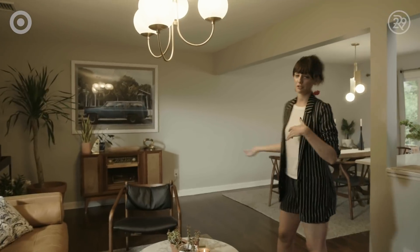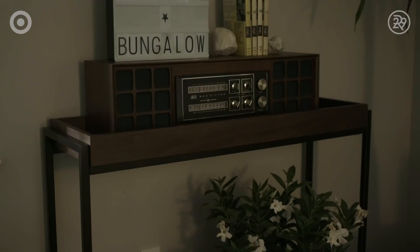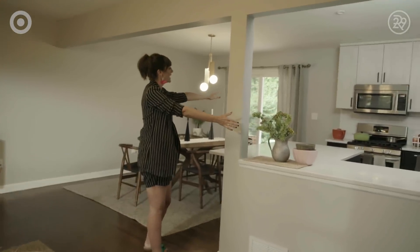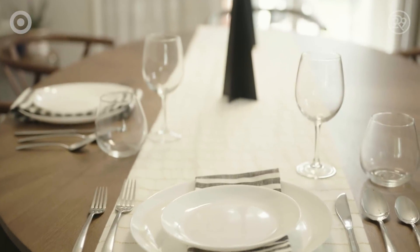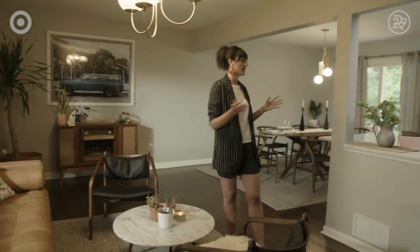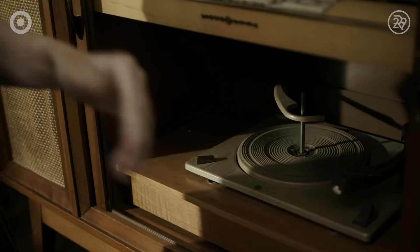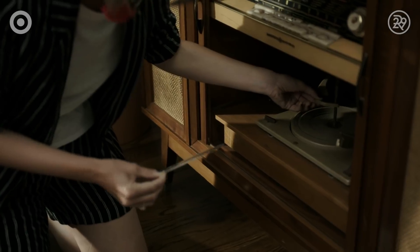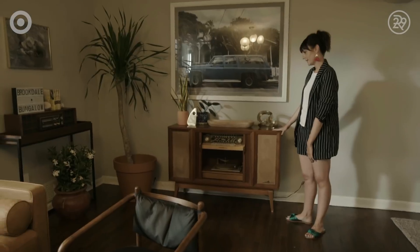This is our living room, dining room, open kitchen floor plan. This area really was the room that sold us on the house. We were really happy to see that the previous owners had taken down these two walls and made it that open concept floor plan that we really wanted. The aspect of our life that definitely influences our home the most is our desire to entertain — we love having people over, and having an open concept where you could see everybody was really important to us. The most sentimental piece of furniture we have is a 1950s German radio record player.